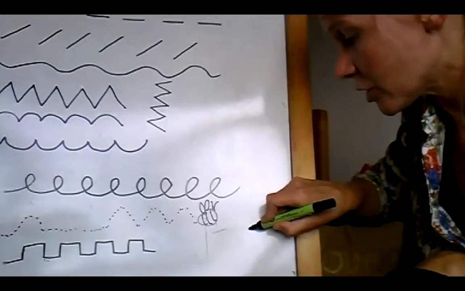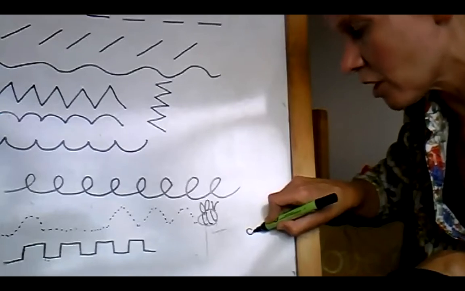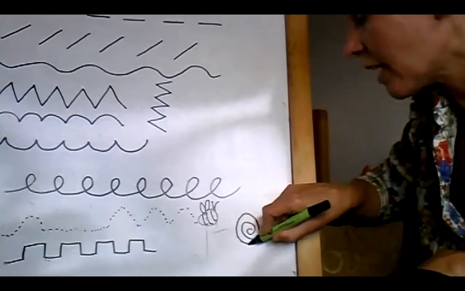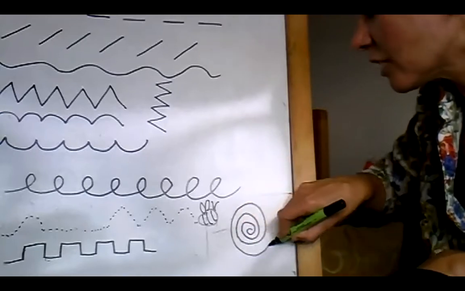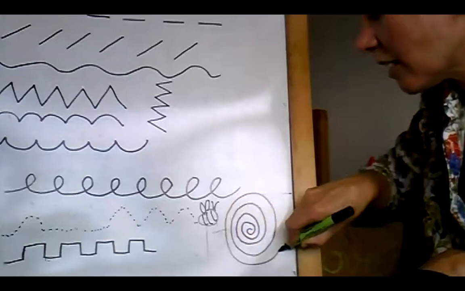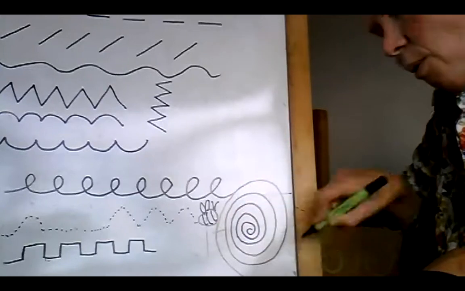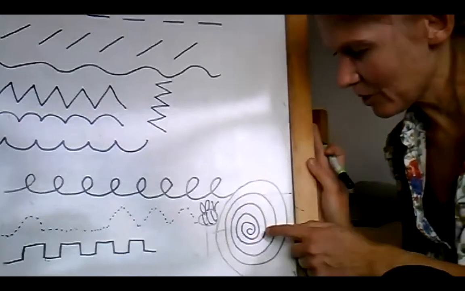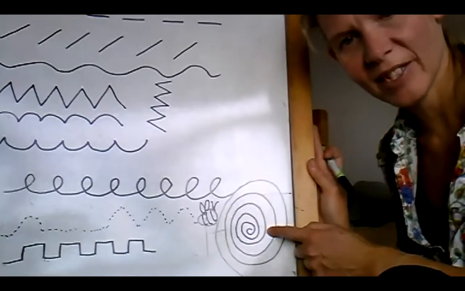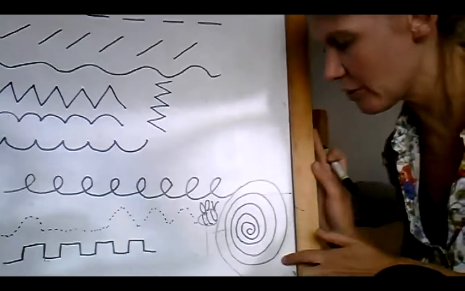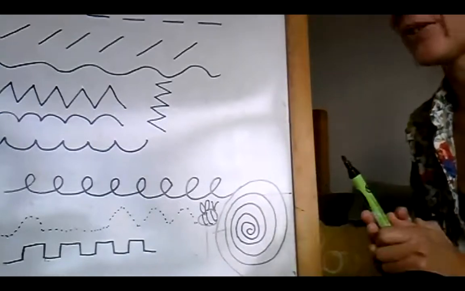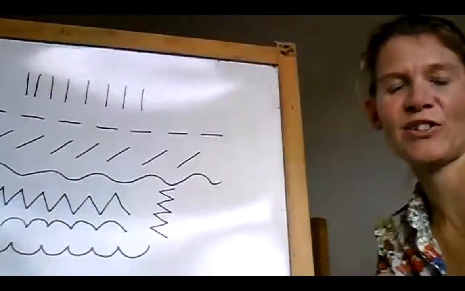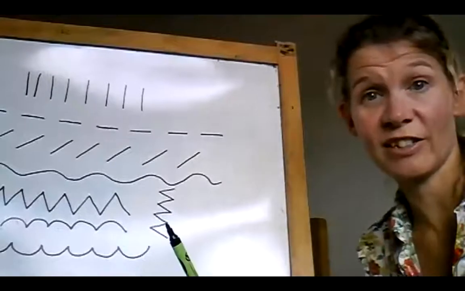Right, are you ready? So we're going to start in the middle, and I'm just going to do a circle, and I'm going to slowly keep coming out, and out, and out, and out, and out. What animal does that remind you of? Yeah, a snail. And we call this a spiral line. A spiral. So when you see that, you say it's a spiral. Well done. Right then, now you can practice doing those lines for as long as you like.